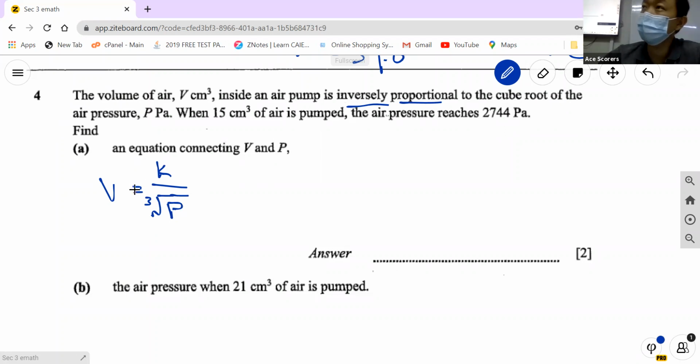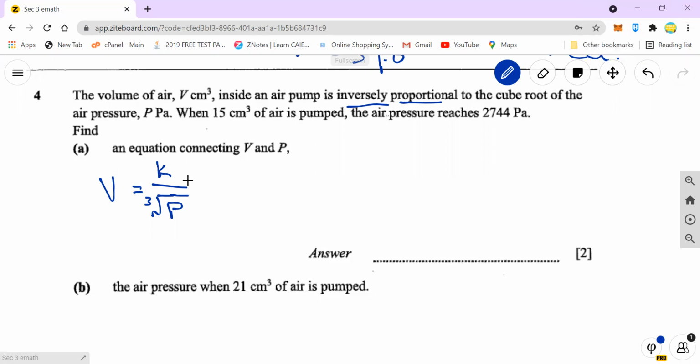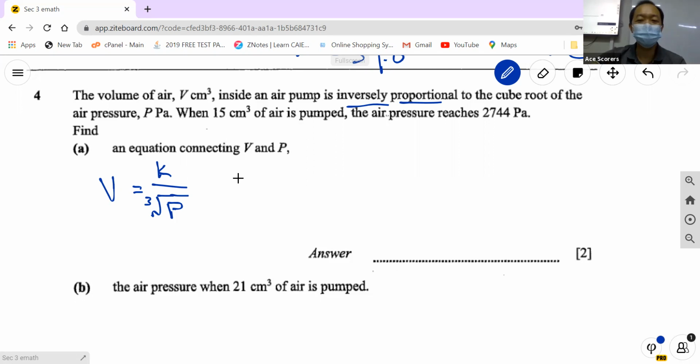Have we gone through this? Sec 2 don't have, okay, never mind. So this is the equation, let me go through that. You need to know this equation. Ray, do you know this? Yeah, no. I like your answer, man. It's neither yes nor no, but at the same time it's both yes and no.